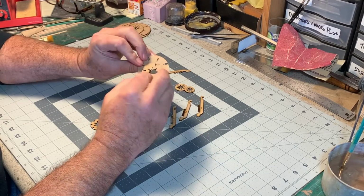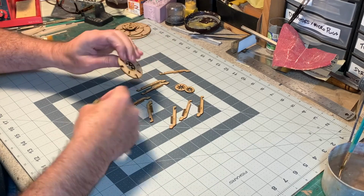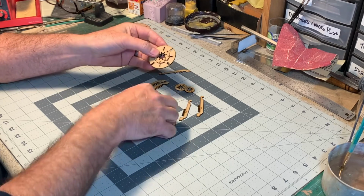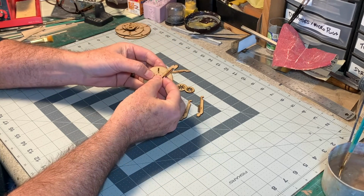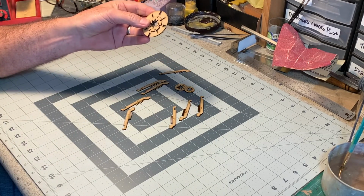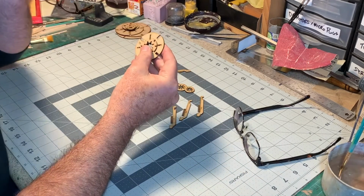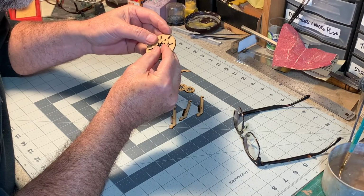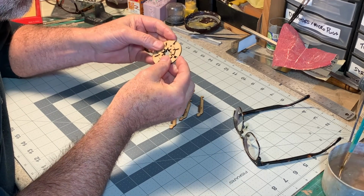So this is supposed to fit together. Creates a little sandwich like this. And these upright pieces of the reactor lock it all together. So let's see if it works in practice like it does in theory. Trickiest part, I think, is lining these up. Let's see.